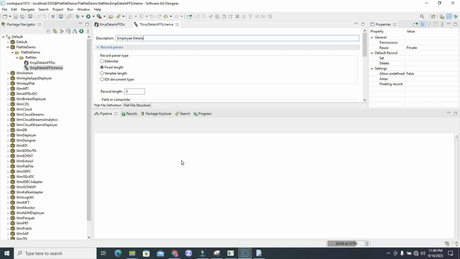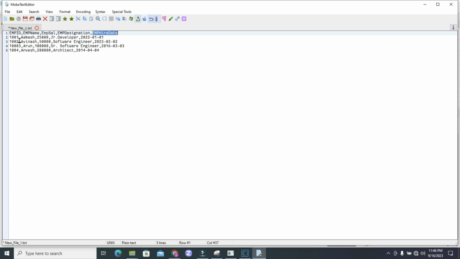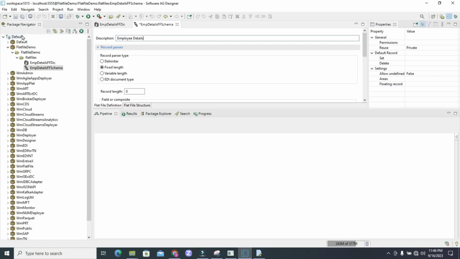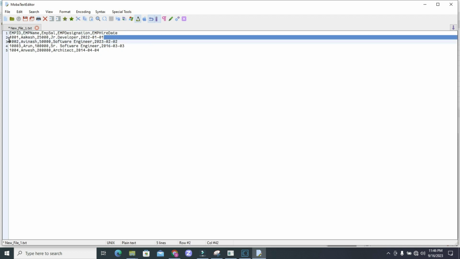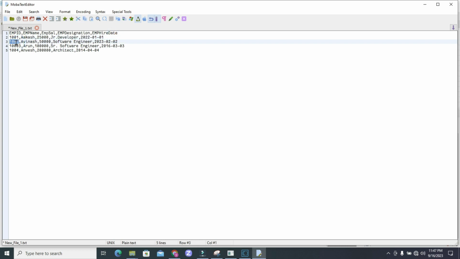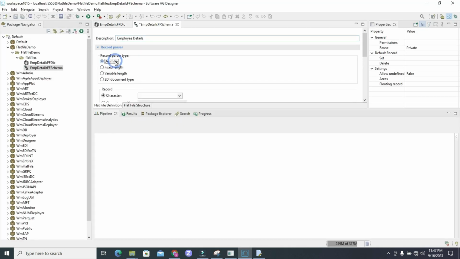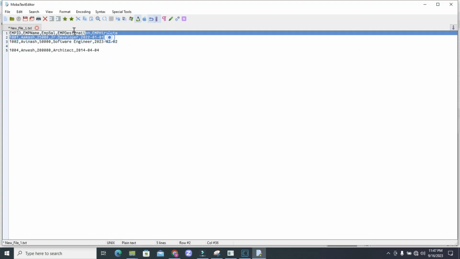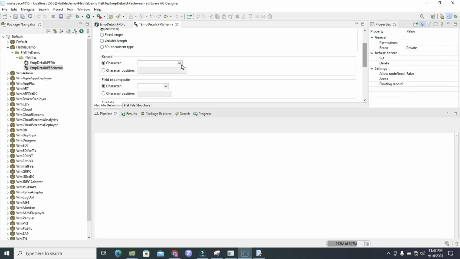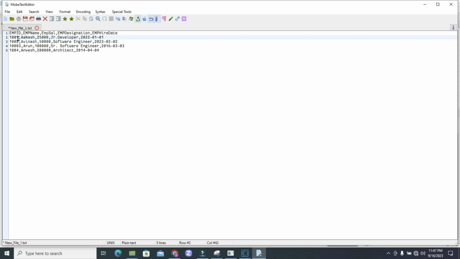Okay. If you see the file, this is the delimited type file. Delimited means, as I said earlier, every record is ending with a new line and every field is separated with a comma. This is called a delimited file. Like I mentioned, every record is terminated with a new line, so here we can give new line, and every field is separated with comma.